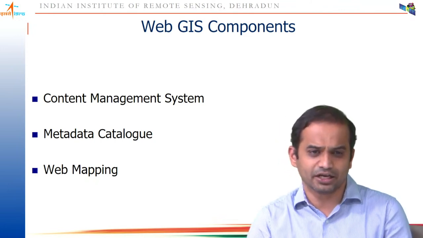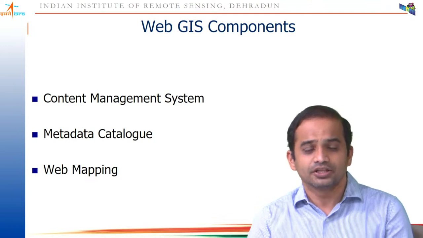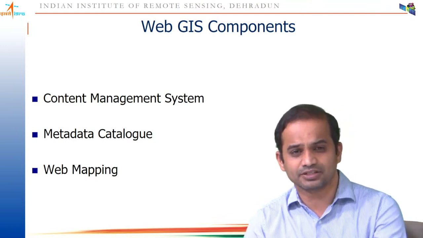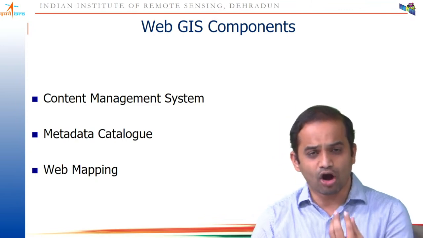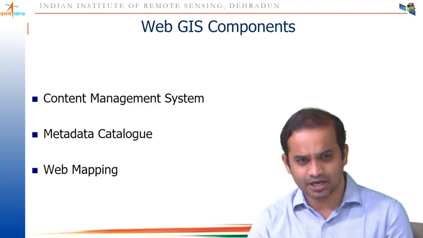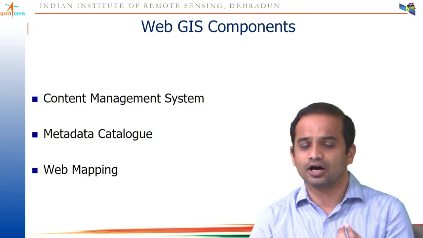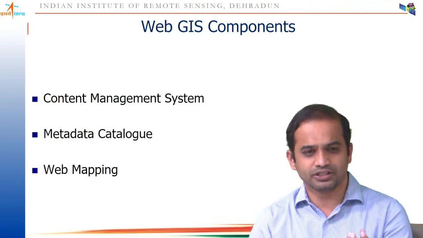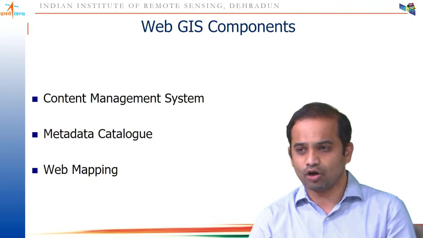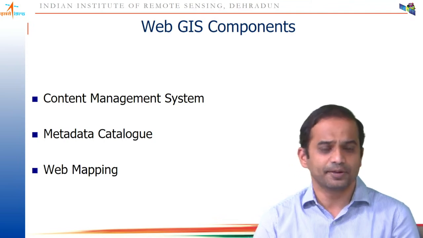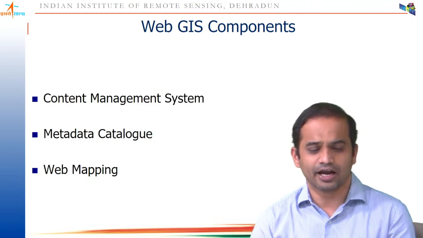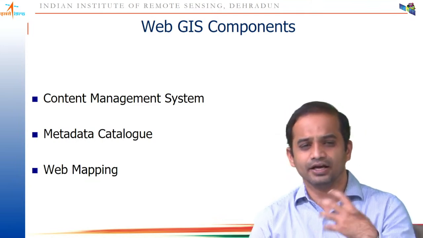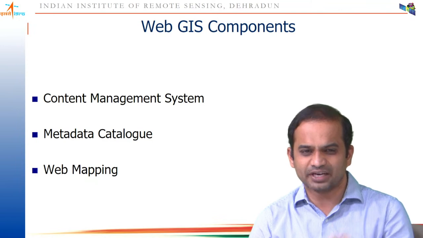But in the metadata catalog, the metadata about different servers and data sets, all of them, are stored. And to organize this metadata, there are some packages or software which come under the metadata catalog. A metadata catalog helps you in finding the data, not only the data, but where that data is and how to access it. So that kind of information you can access through a metadata catalog.